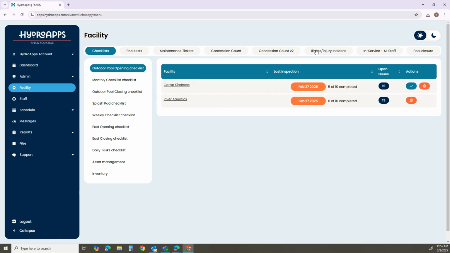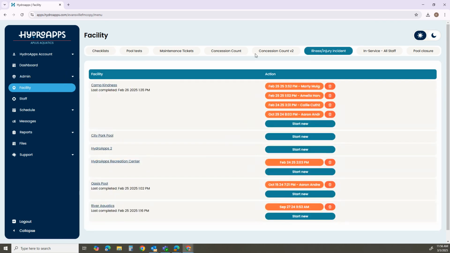The third thing that I want to mention was the different types of forms that we have. So we have different forms that either come as part of your HydroApps membership. These have been designed again with the best standards in mind across the industry. So if you're new to keeping record in alignment with your state code or with the Model Aquatic Health Code, we've tried to take some of that mystery out of what these forms should look like and what they should include, so you can make sure that you're adhering to those standards.